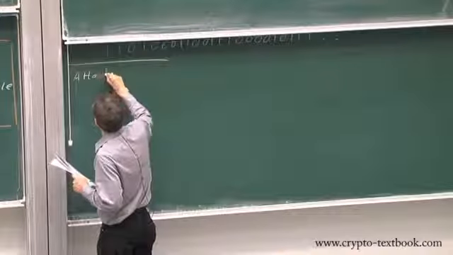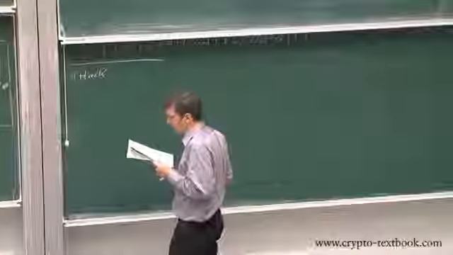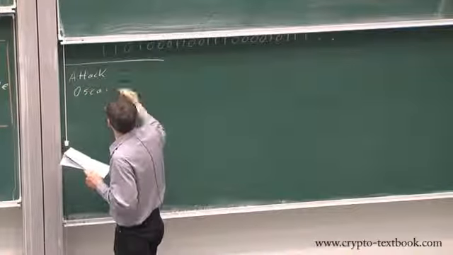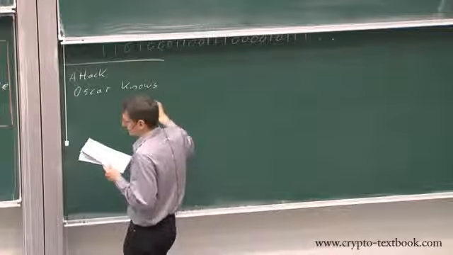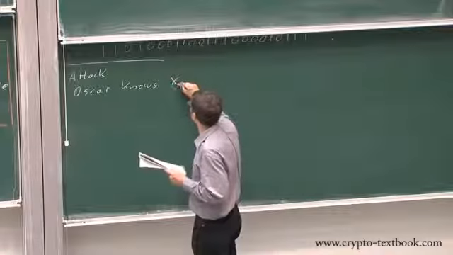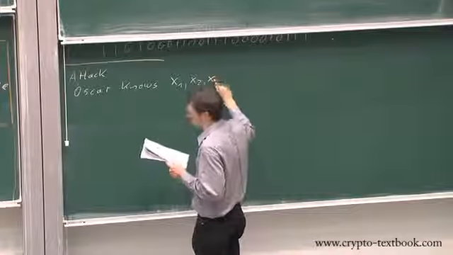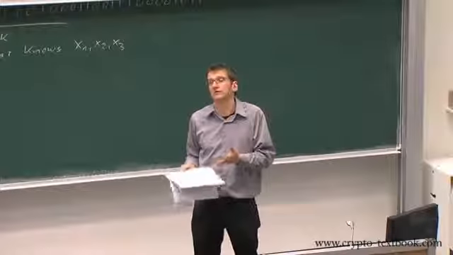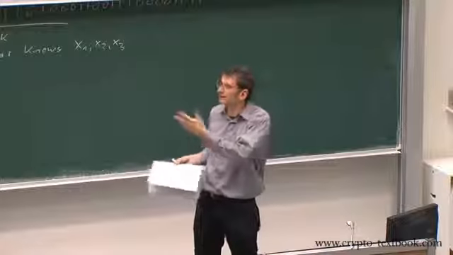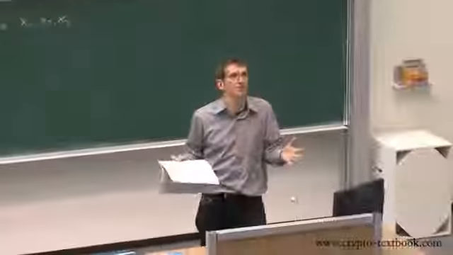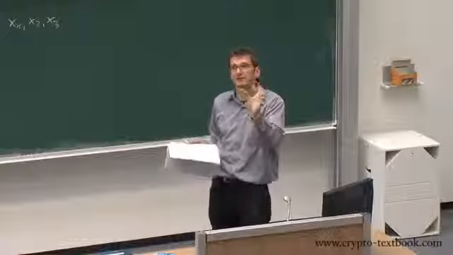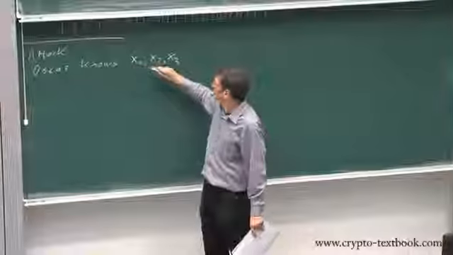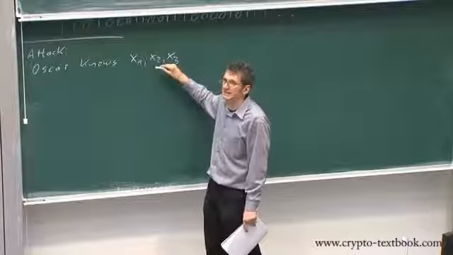Here's an attack. The attack goes as follows. We assume that Oscar knows 3 plaintexts, x1, x2, x3. How would we know that? For instance, there could be file header information, or in voice message encryption, there's sometimes some kind of protocol header. There might be the first few symbols, each of which is 31 bits: 31, 31, 31. That means the first 93 bits are known.